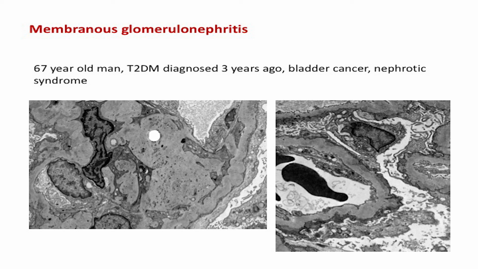Okay, another few dual pathologies. This was a 67-year-old type 2 diabetic with nephrotic syndrome and bladder cancer. They have diabetic nephropathy. You can see the nodular sclerosis on EM, but what else do they have? I don't know if you can see from where you're sitting, but they have multiple subepithelial electron-dense deposits. They have a membranous nephropathy associated with the bladder cancer. So just because they've got the diabetic nephropathy, it doesn't mean to say it's the cause of the nephrotic syndrome.